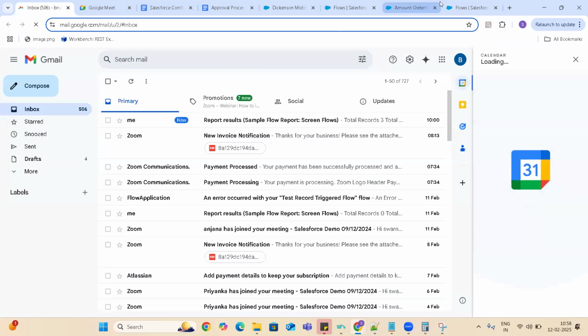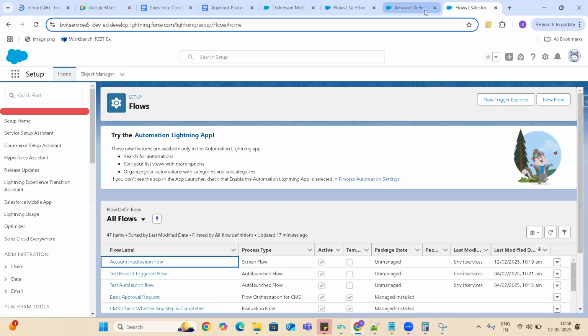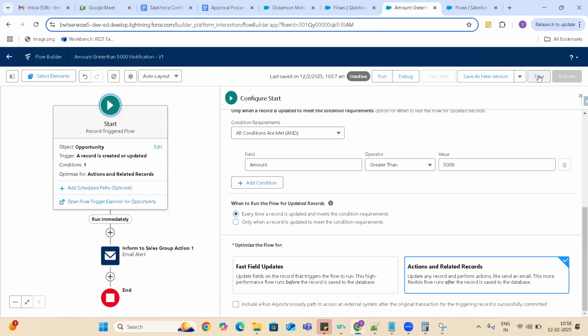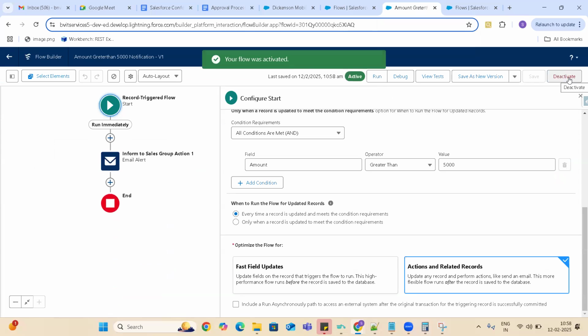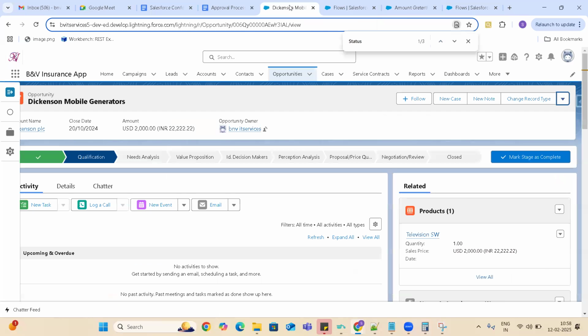I haven't received it because I haven't activated my flow. This is inactive only. Click on save, activate. Okay, I have activated it.